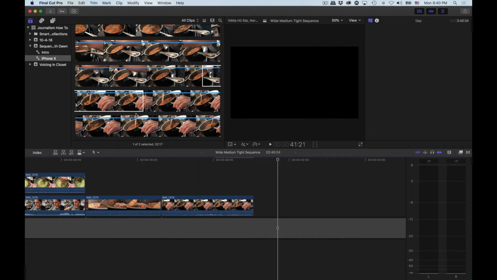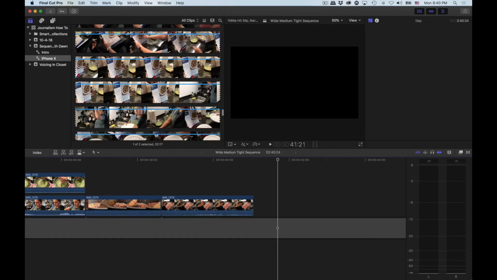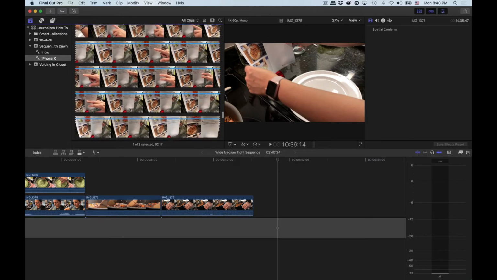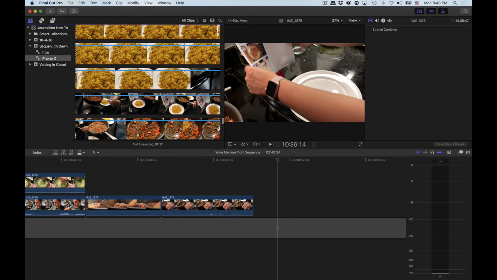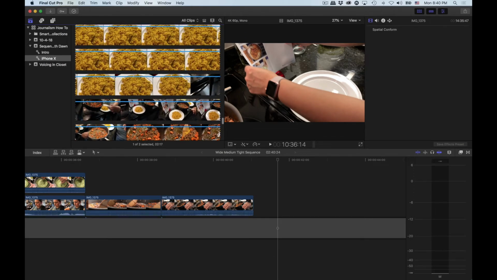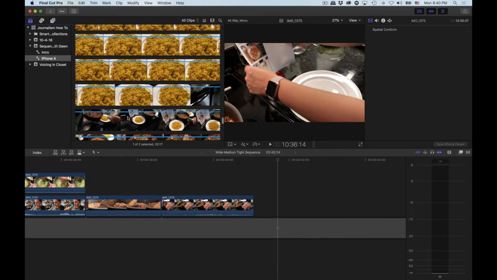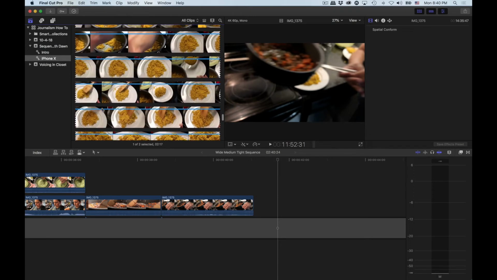Cool. Now we're really going to do plating here. Scroll down all the way to the end, past the dishwasher, past these other cutaways, and past this. And there's the rice. And there's this. And how did this work? Hang on here.